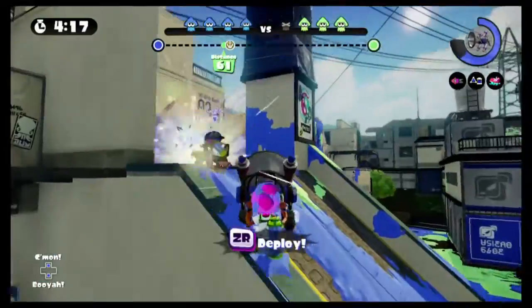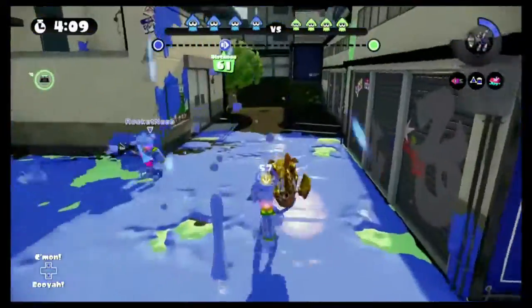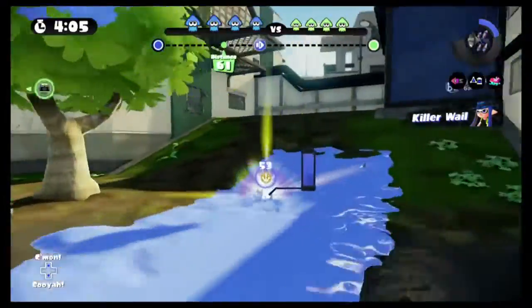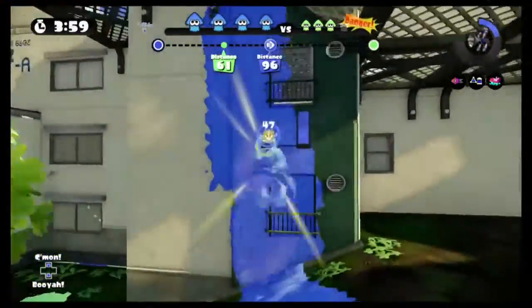Anyways, just killing out the whole team, trying to stop them from getting too many points. Killer whale there to quick pop the thing, shooting a random shot, hoping to get a kill, but nothing happens. Now my favorite way to go on this map is this right side. You'll see me do that a lot on Flounder Heights.